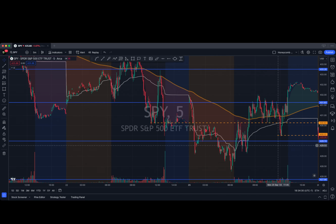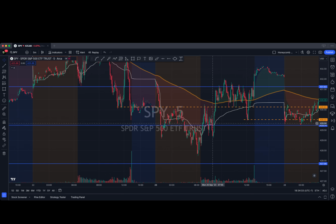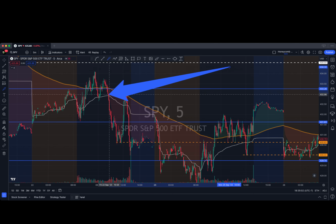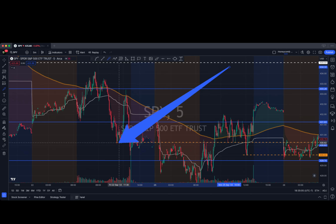For Friday we had a nice grind up. This was the Thursday area right there. There's not really a majority here of where the price action is. We were here, we dropped, and we were here. It's kind of weird. Very odd Friday stuff there. We went like 75 points on the SPX from here up. But my blue lines here, even though we lost it here and lost this, we never got, I'm always looking at the halfway point. Halfway between here and here, right? We got to the halfway point. That's where I'm scaling out.